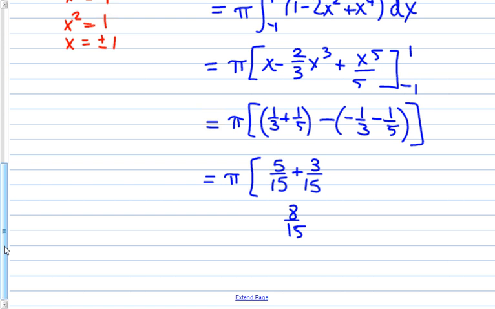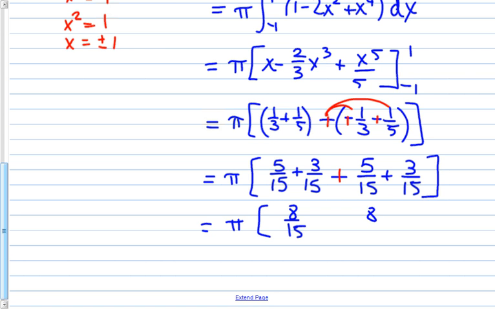And then negative 1/3 and negative 1/5 become negative 5/15, but because of this negative that's already there, first of all, I have to distribute. These become positive, right? So positive 5/15 and then positive 3/15 for another 8/15. And then, 8 plus 8 is 16. Oh, that's a 5? Wow. 1, 5. 8 plus 8 is 16 over 15. So 16 over 15 pi. Right, next.